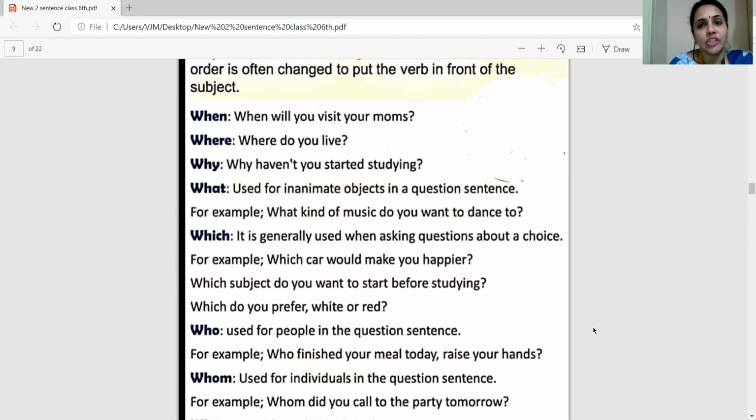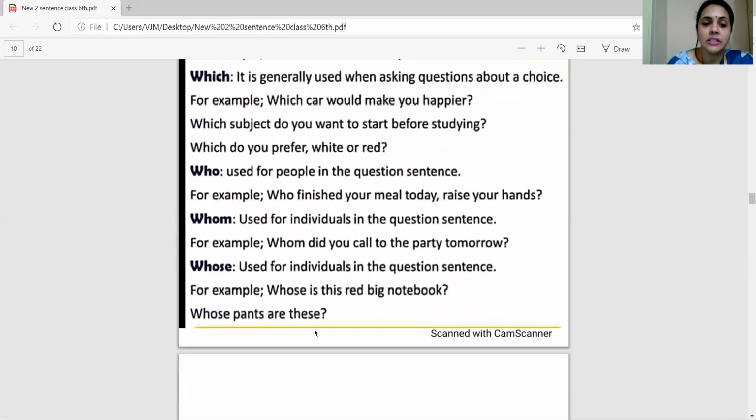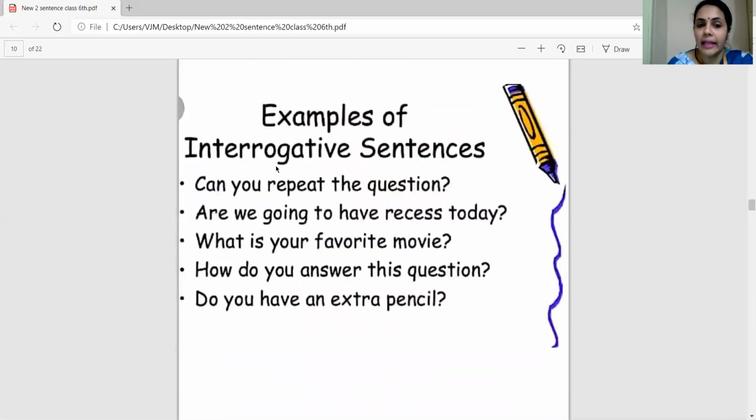Always remember, an interrogative sentence ends with a question mark. It has two forms. First form is made with the help of WH words, and auxiliaries like will, do, haven't, would are used. And the next form is an interrogative sentence made with the help of auxiliaries. These are close-ended questions. That means the answer will only be yes or no.